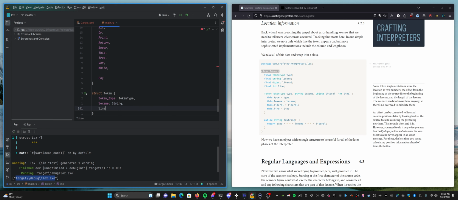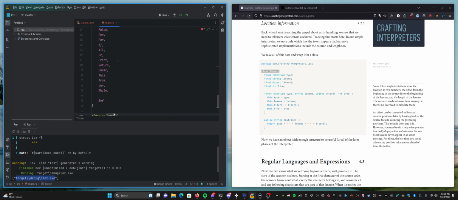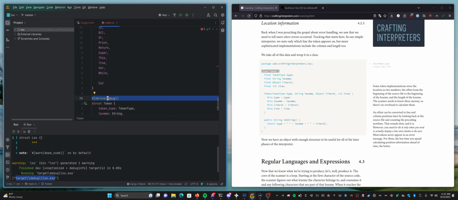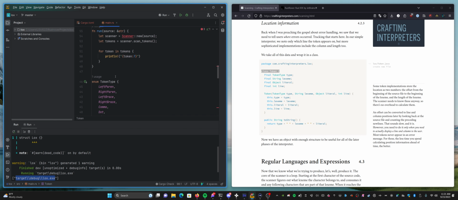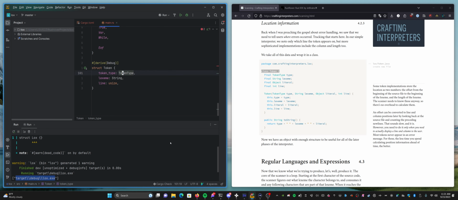And then we'll have a line, which is an unsigned integer. I don't think we need a constructor for this. I don't think we need a toString. We can just derive Debug for now. We should actually derive Debug on TokenType as well, so that this all works together. And that error there just went away.